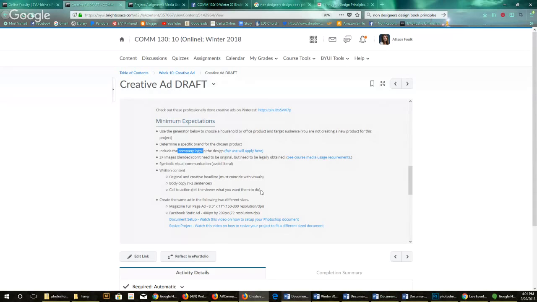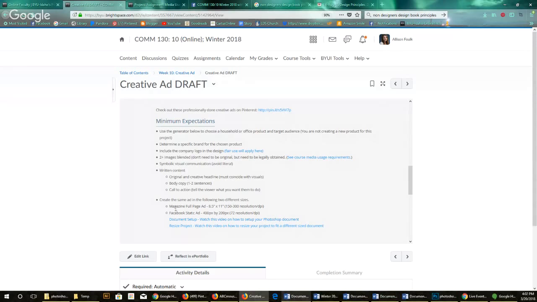Now, I do want to point out you need to have all three of these things, okay? You need to have a headline or a slogan. Then you have to have, in addition to that, 1 to 2 sentences of extra body copy. Okay, this is where you're selling the product and elaborating on why they should buy it. And then your call to action. So stop by Lowe's today or available at Sears. Okay, something as simple as that can be fine. Or wear Crocs, tell them what you want them to do.